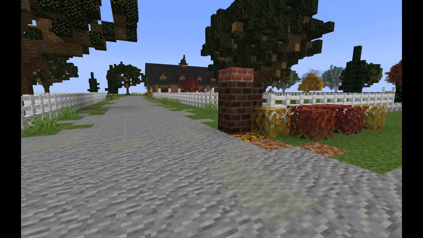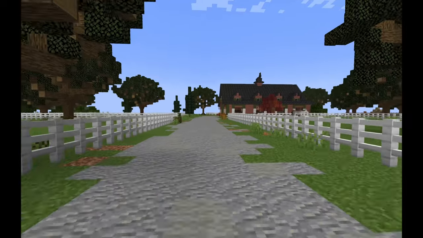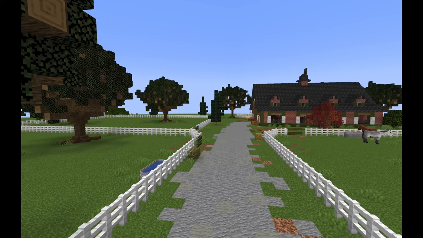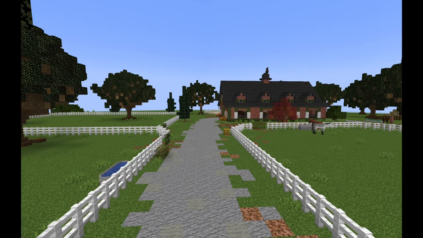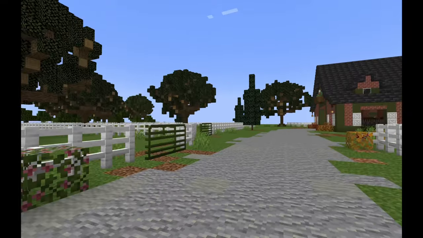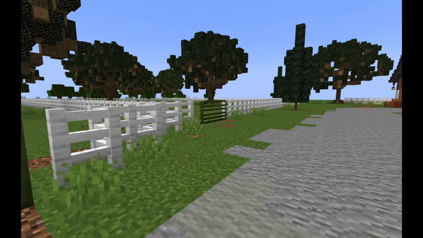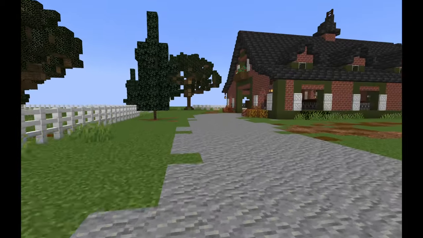I'm doing a little voiceover because I thought the audio would be a bit better this way. So if we come right in, we have these three pastures right here, which look so cute. I just love all of the stuff that you can build with, all the fences and gates and even the fall leaves and everything. It just makes me so happy.